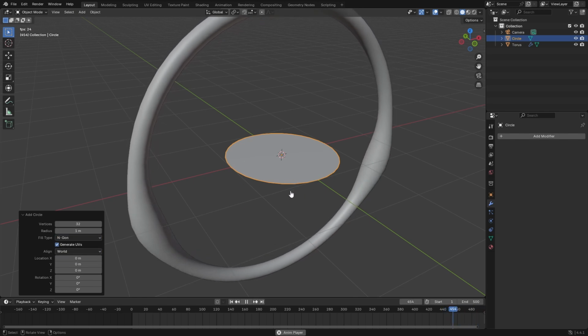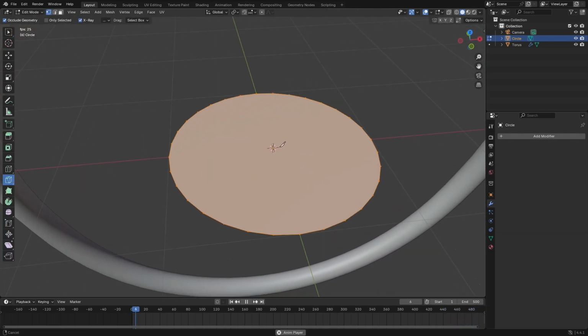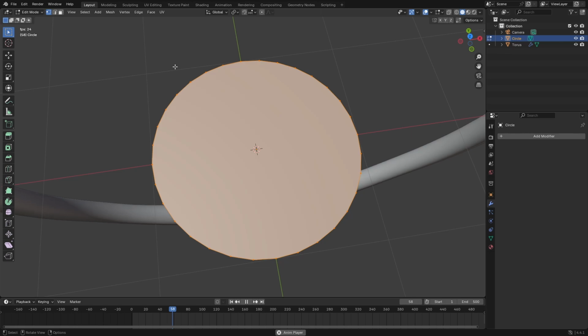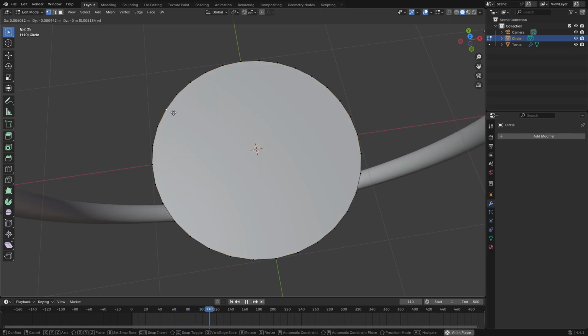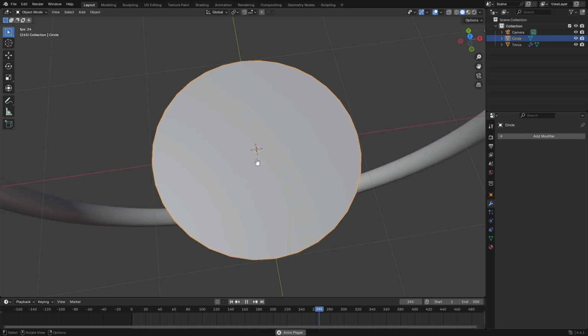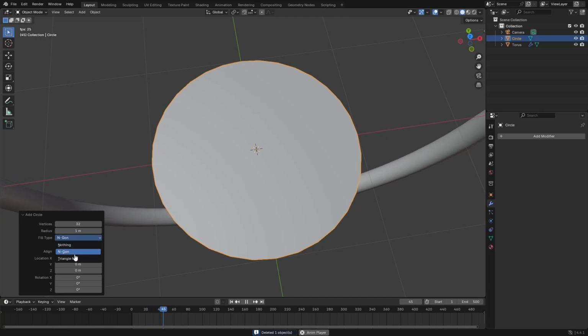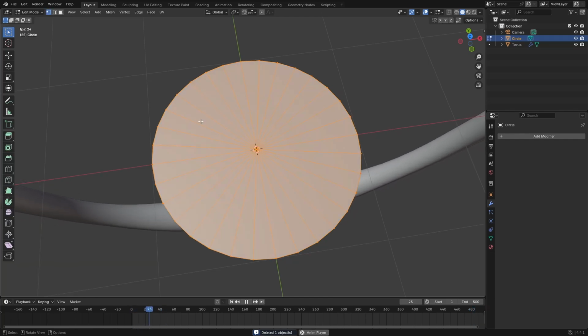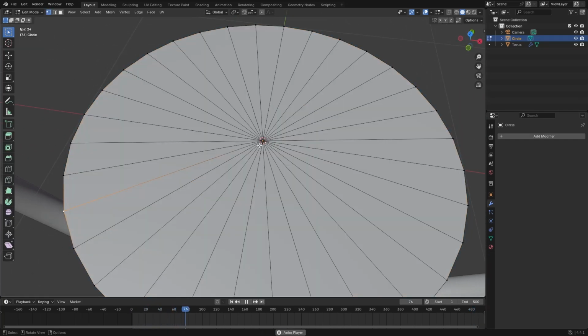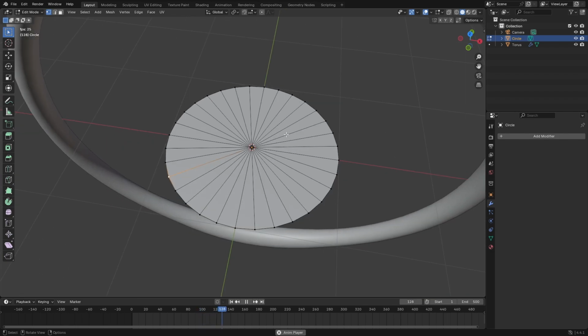Now, we don't want to go N-gon, because if I show you real quick, if we hit tab when you go into N-gon, you can see what it does is it adds these vertices, but there's no lines connecting them. They're kind of just floating to nowhere, you know? But if we were to add in a circle triangle fan, when we hit tab to go into edit mode, you can see we have all these perfect little triangles that go to the center, which is exactly what we need.